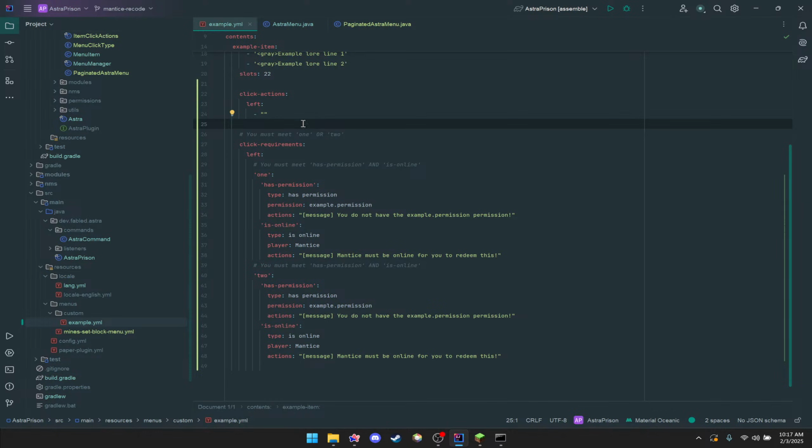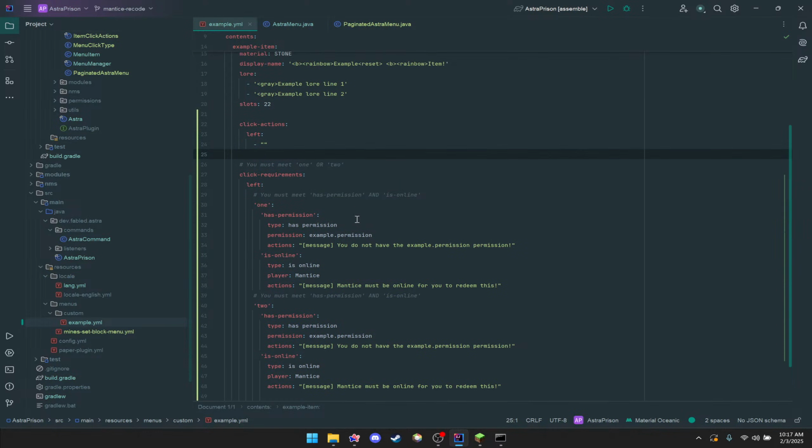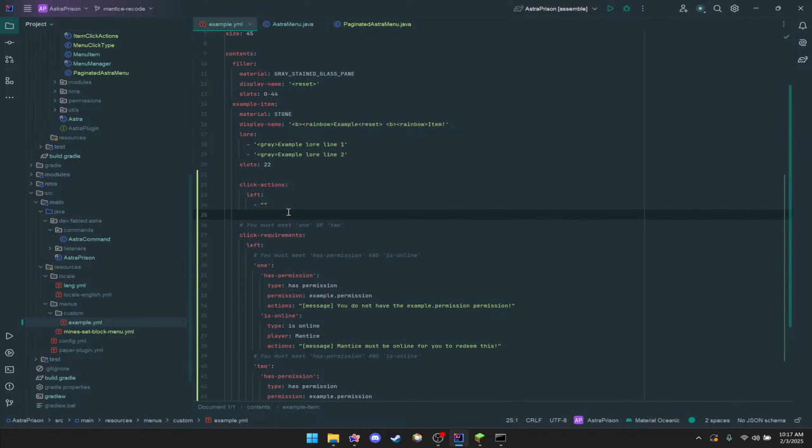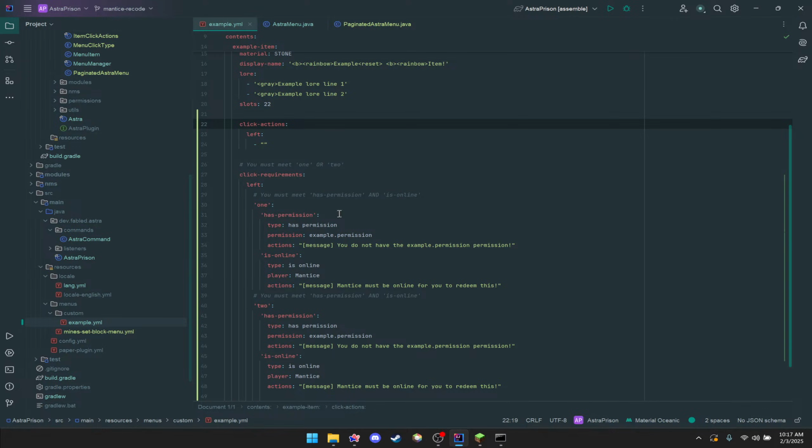So if you don't meet either this requirement or this requirement, then these actions won't run for left click, because you didn't meet one of the left click requirements. Okay, I think this makes sense here. We'll format it like this.